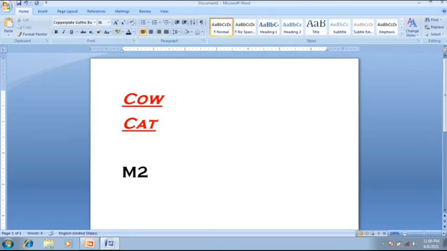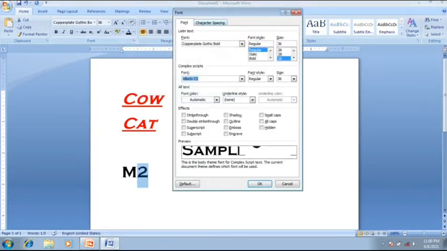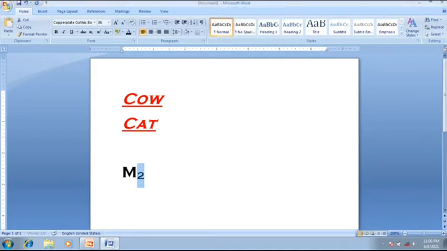Similarly, if the text is slightly below the baseline, this is called subscript. Like here I am writing this 2 down, below the baseline. So what I have to do is select the subscript. Where do you find this subscript? On the font group you can find this subscript option, or you can go to the font dialog box and here you can see the subscript. Click on the checkbox and you can see this 2 is below the baseline.